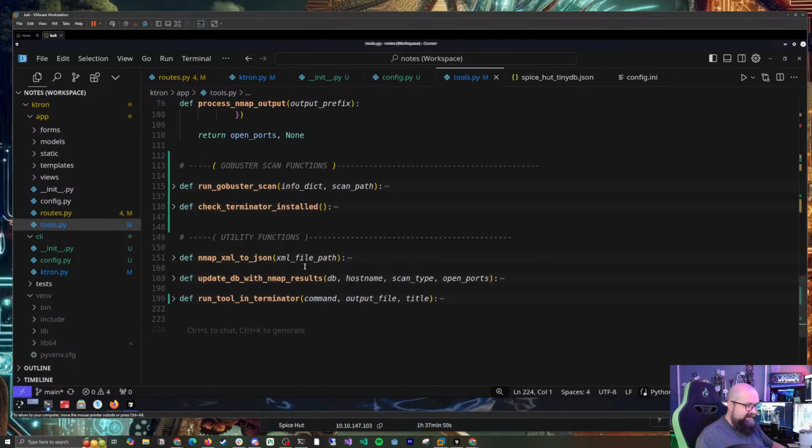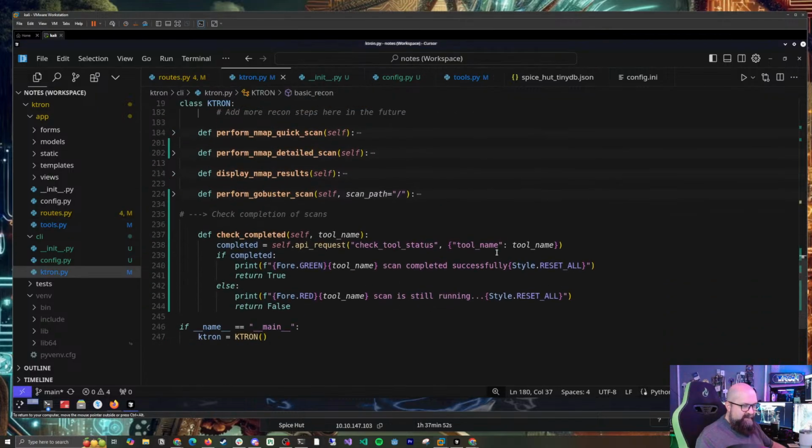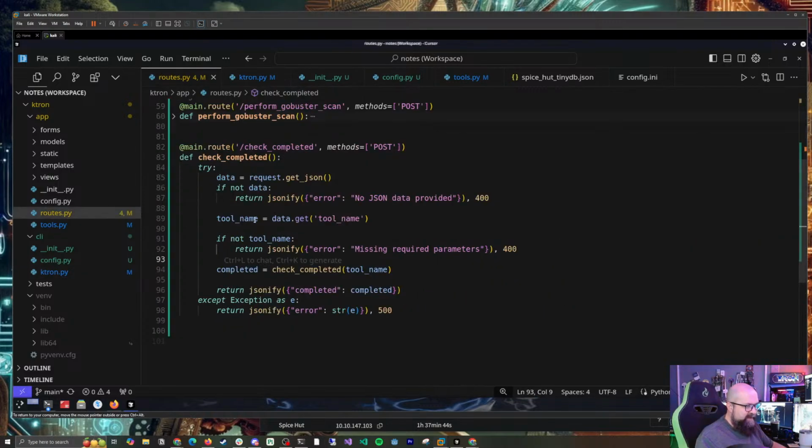It has context. It read over here, not in tools, but in Kaytron. That's what we named it. We said that it's going to be tool name right here. See? So it read it, which is really cool. It had context to the other file, and it put it in. And then it said if tool name doesn't exist. So the first check was, is there any JSON at all?